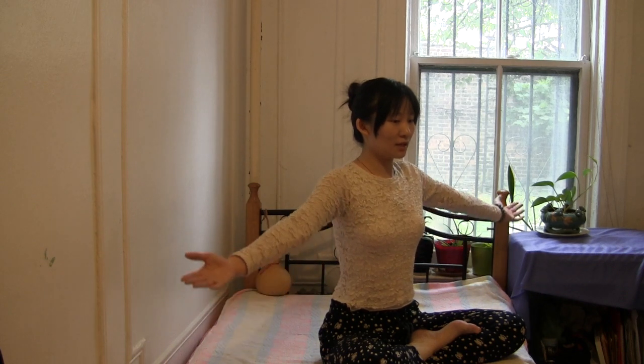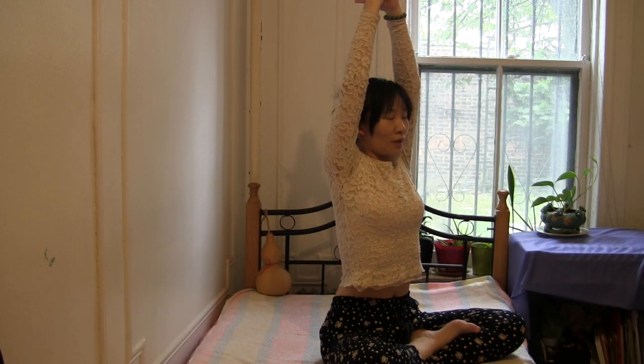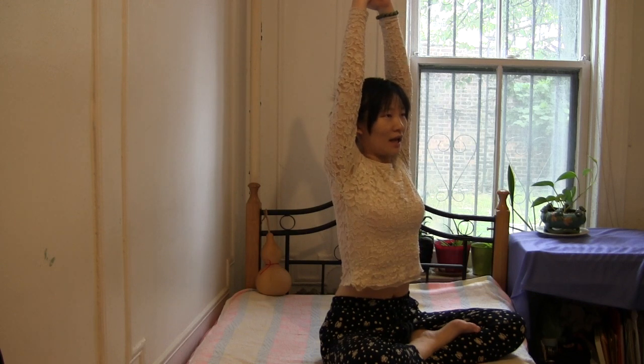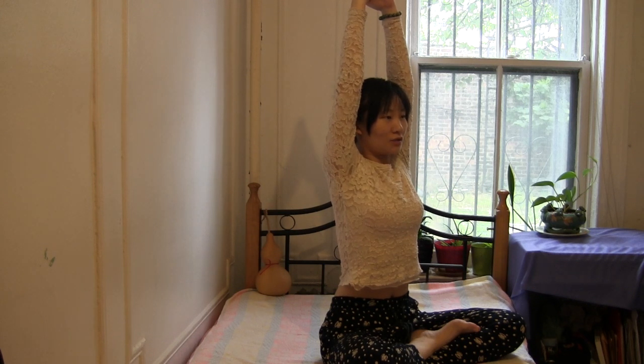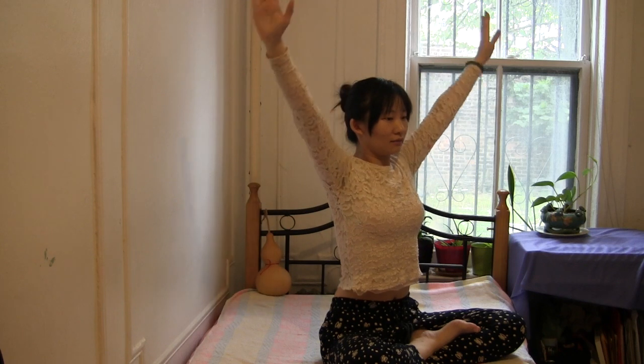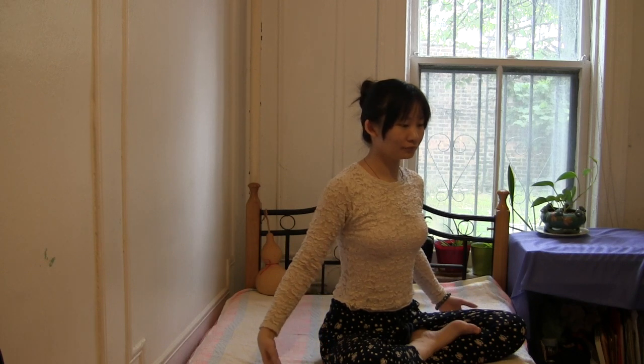Fill up the balloons again, inhaling. Feel the weight of your hand from heavy to light. Point your finger up to the top. Cross that thumb, eyes toward the front. Exhaling. Beautiful. Now let's turn to the ocean wave.